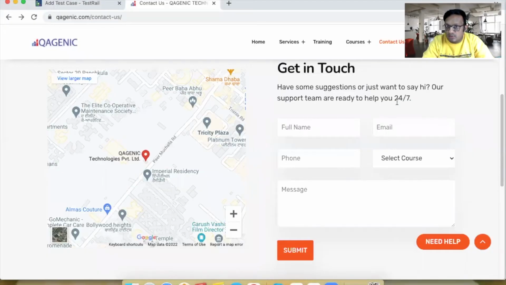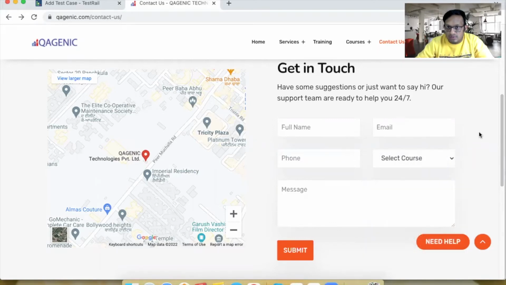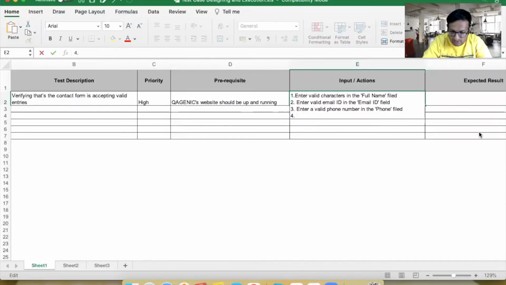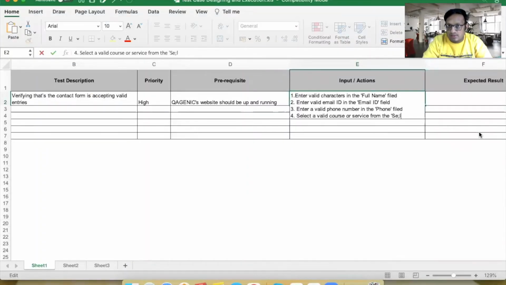I'll go back to my website and see that there is a drop down through which I can select a course or a QA service. So I will write in my test case: select a valid course or service from the select course drop down.